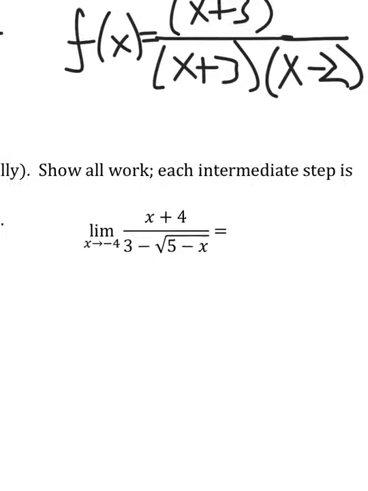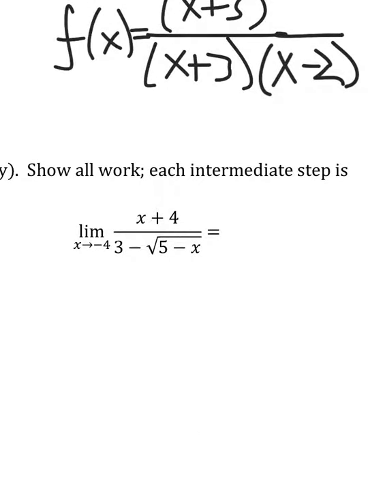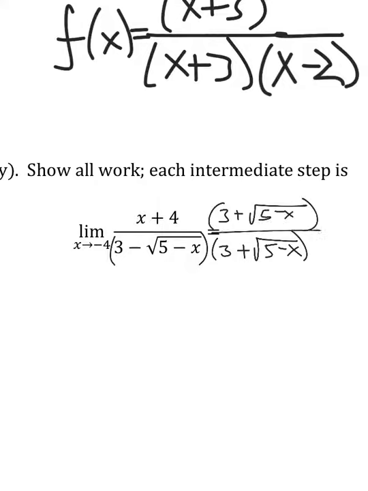All right. Then we have limits where we have radicals in it. When we have radicals in it, we want to multiply by the conjugate. So we're going to multiply top and bottom by the conjugate of the expression that has the radical in it. Okay, and the expression that has the radical in it is the bottom in this case. Sometimes it's the top. So we're going to multiply top and bottom by that. We're really multiplying by 1. And when we do that, let's rewrite. We're still talking about the limit. We haven't used the limit, so we've got to keep copying it down.